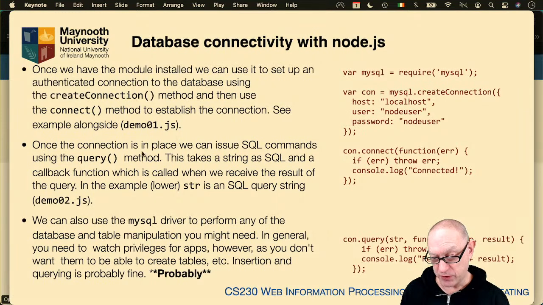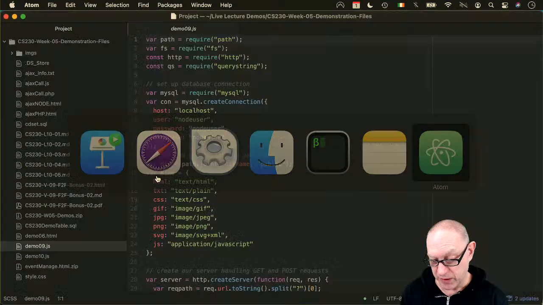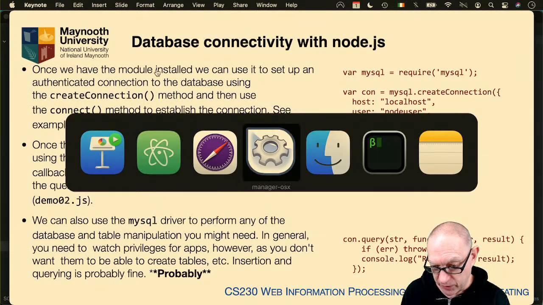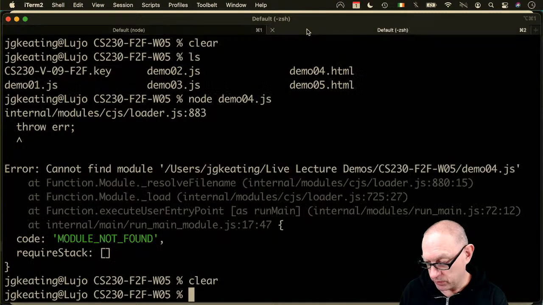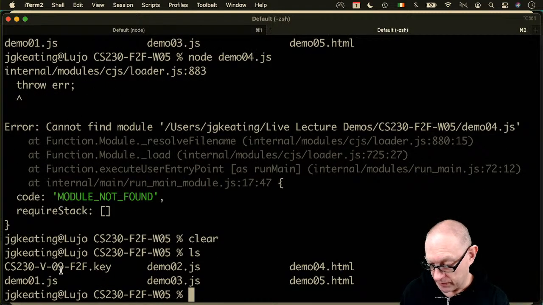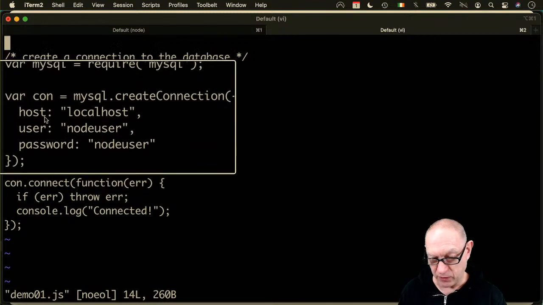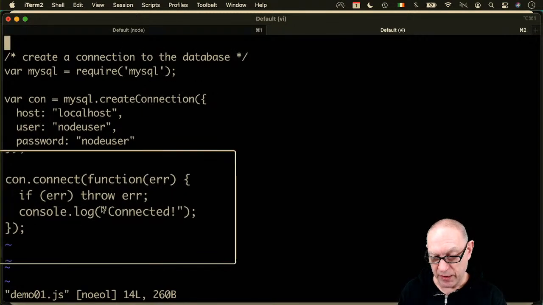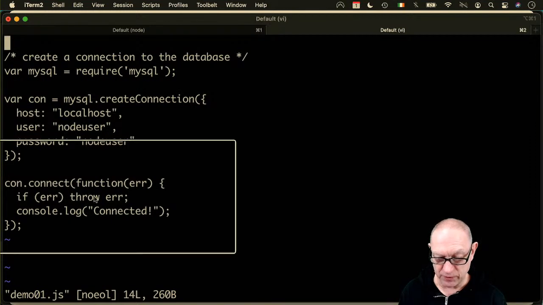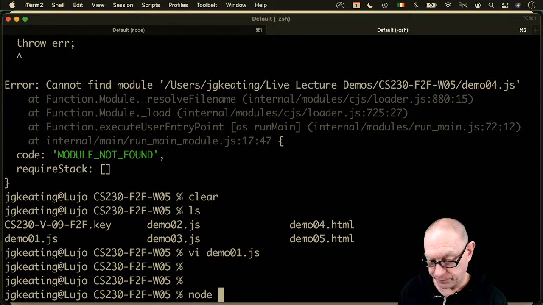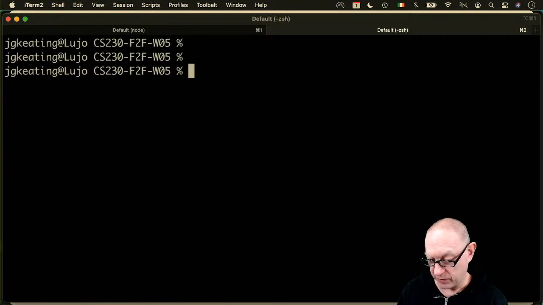I have a piece of software in demo1.js that allows us to do this. Let's have a look at demo1.js. Where is this? It's in the file. Go to here. Okay, so demo1 is here, so we'll just look at this. This allows us to connect to our database with this password and tell us whether we're connected or throw some error. So let's have a look at doing that. We do node, clear this, node.